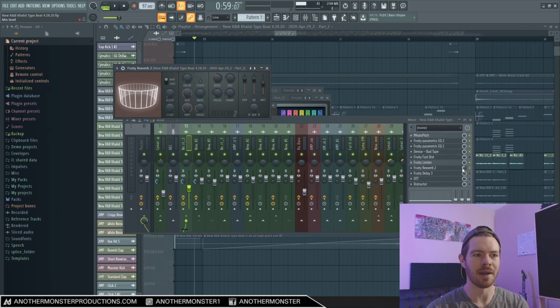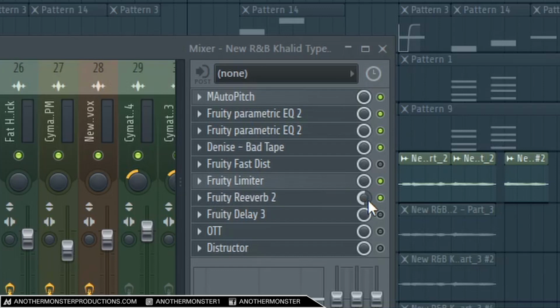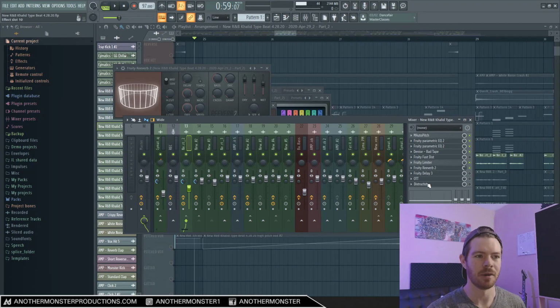So we have this dry wet knob inside FL Studio on the mixer. So I'm taking out a little bit of the reverb there, and we are at 44%, somewhere in there.